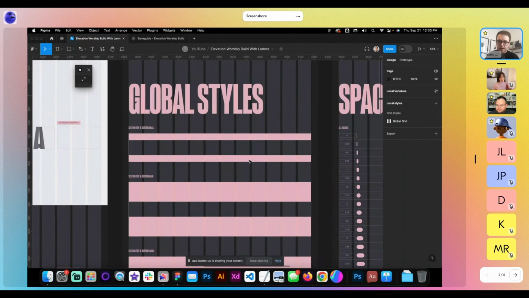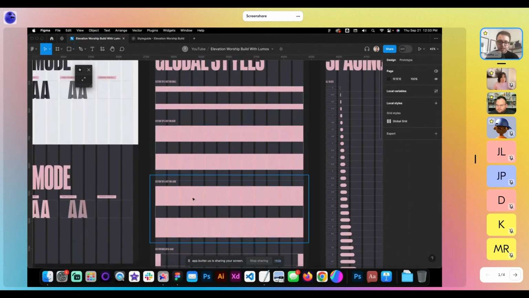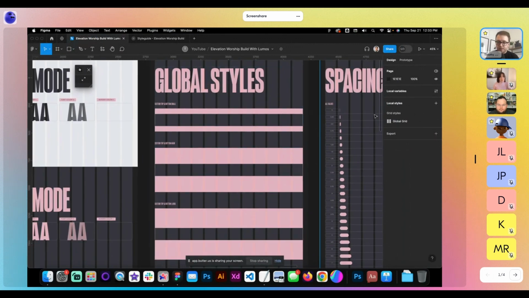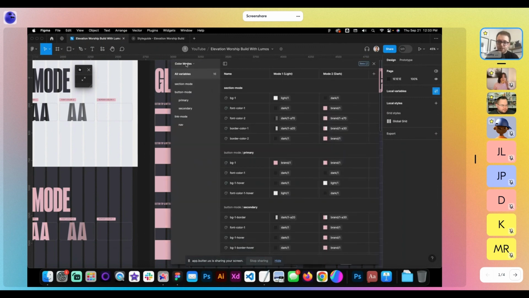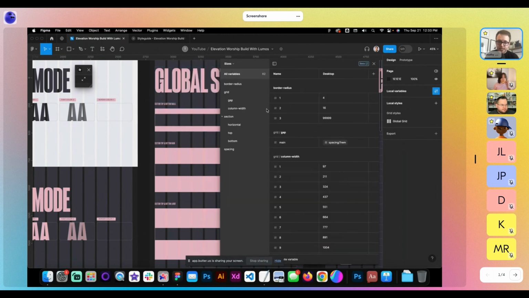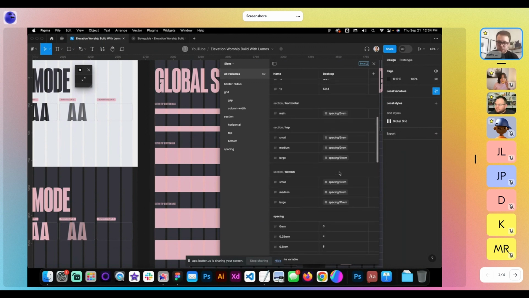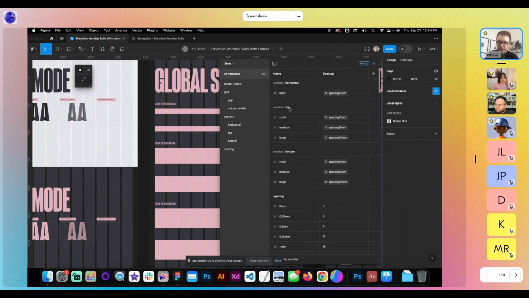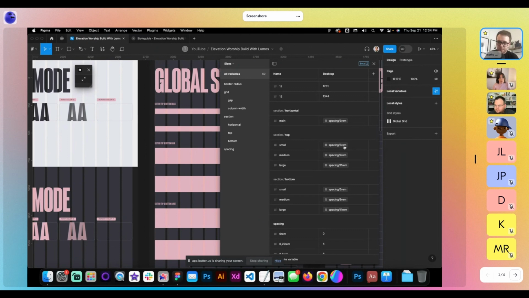So I'll start with the section paddings. There's 3 different sizes of section padding, top and bottom, that I want to use throughout my site. If I head to local variables and then sizes, and scroll down to section, we have section top, with small, medium, large, and section bottom, small, medium, large. These are the same values in my case, but sometimes you'll have larger bottom paddings on a section than top paddings, so you have that control here. For this section top, I actually want it to match my container's left and right padding, which is 3 rem. So these two should be the same.